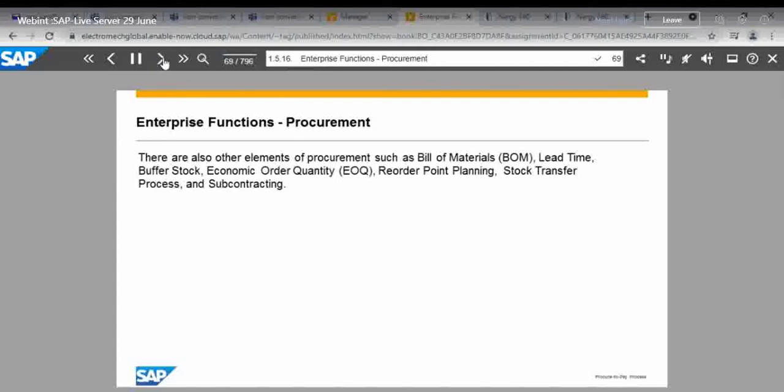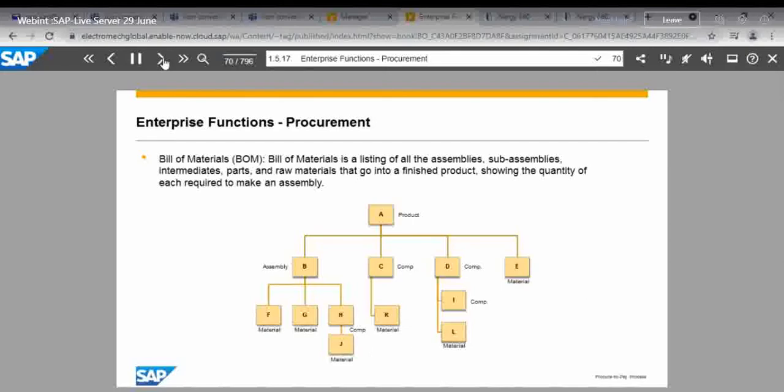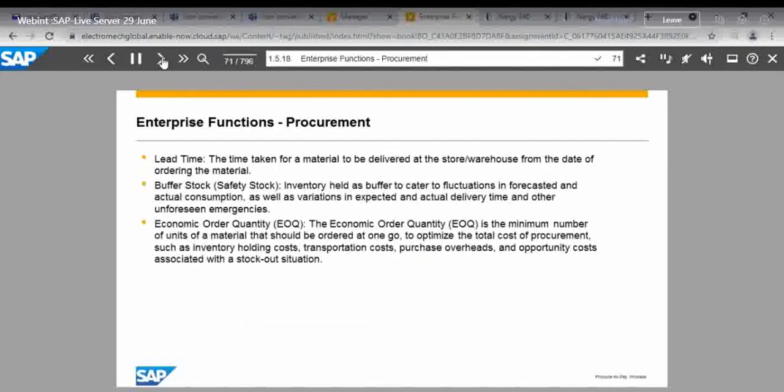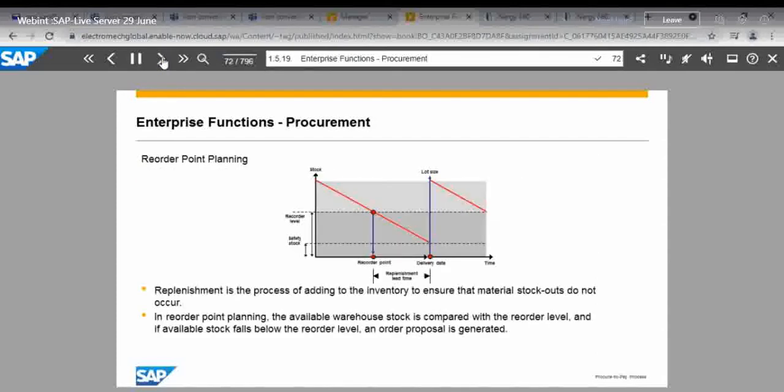It is basically the production planning module which takes care of all this, or maybe a combination with the MM module. So here he has taken a business example and then he has exemplified it.